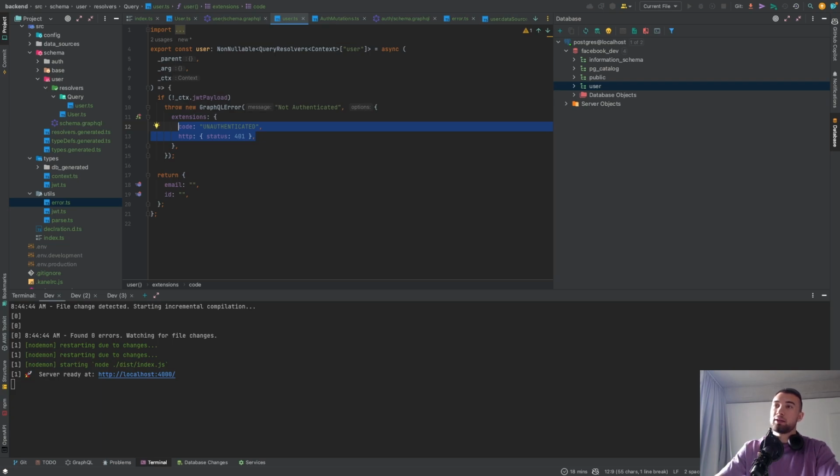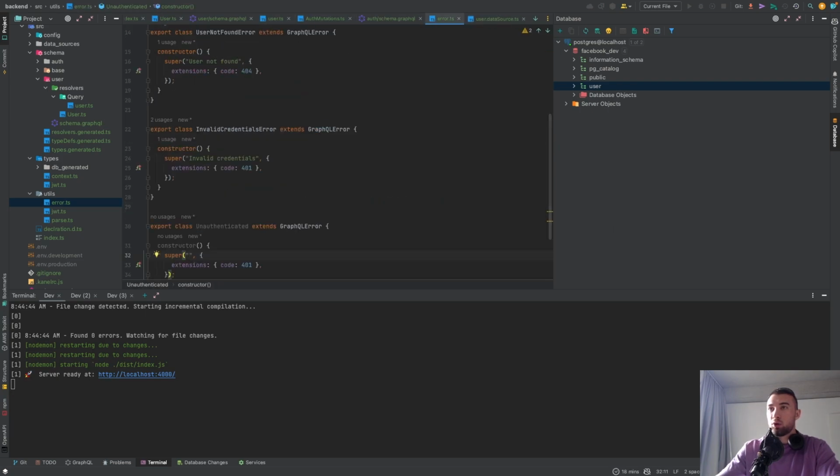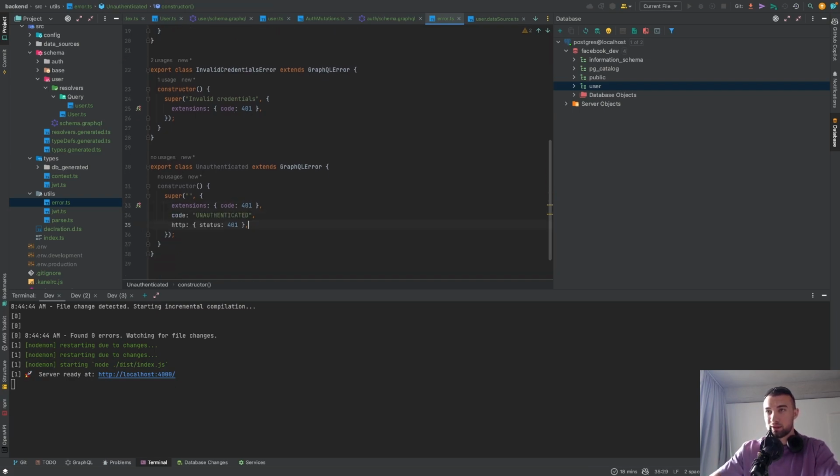Oh, by the way, we were doing it wrong, because in code you don't provide the status code of the response, but the code for basically user not found. Okay, that was my mistake, sorry. We can refactor this really quickly, but let's first implement this.